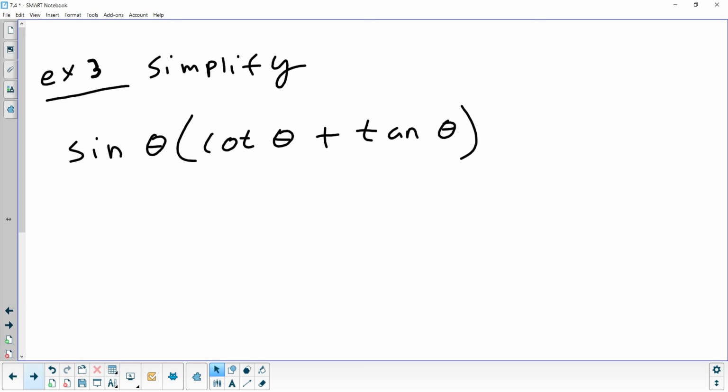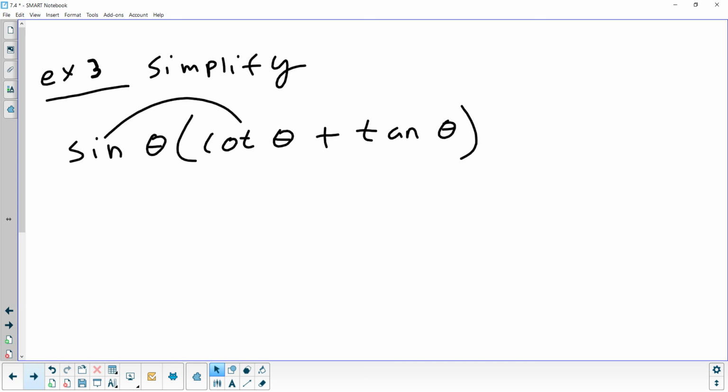Does anybody see a property that you learn in algebra that might apply to this problem? Yeah? Distributive. Yep, this is the distributive property. If you were thinking, should I change it to sines and cosines, because you taught us that too? Yeah, you should. It doesn't really matter what you do first. You're going to have to distribute eventually, and you're going to have to change to sines and cosines. So you need to do both. I'm going to start with distributive.